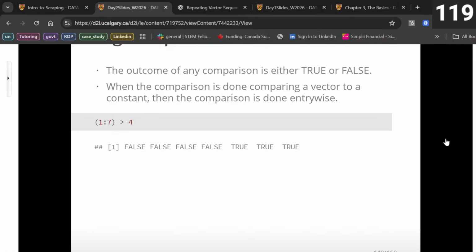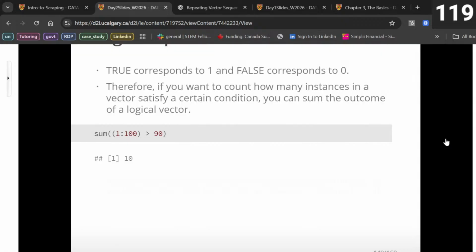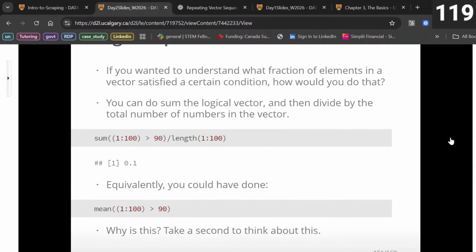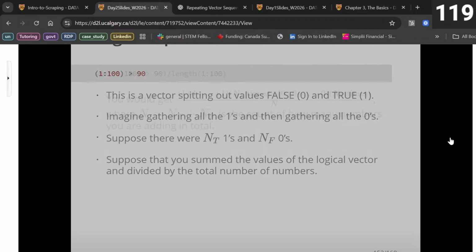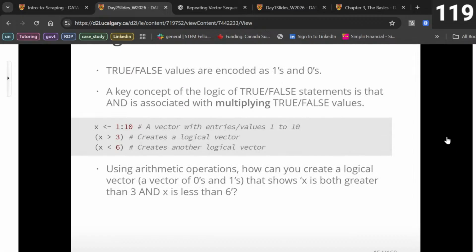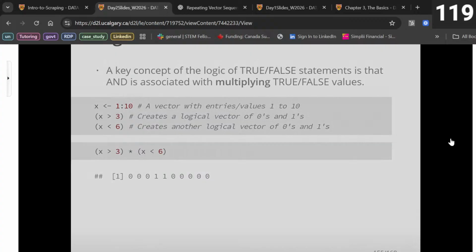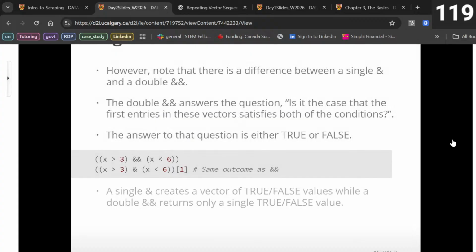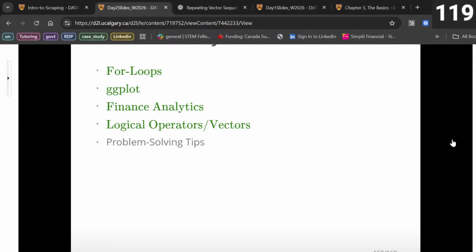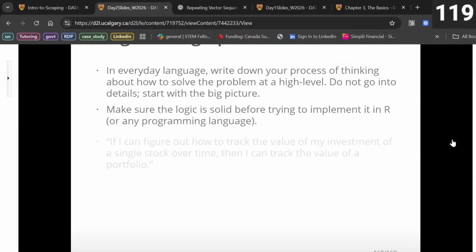I've never seen these functions before. What else does it show? Summing, logical operators. False statements. Logical operators, vectors, problem solving tips.